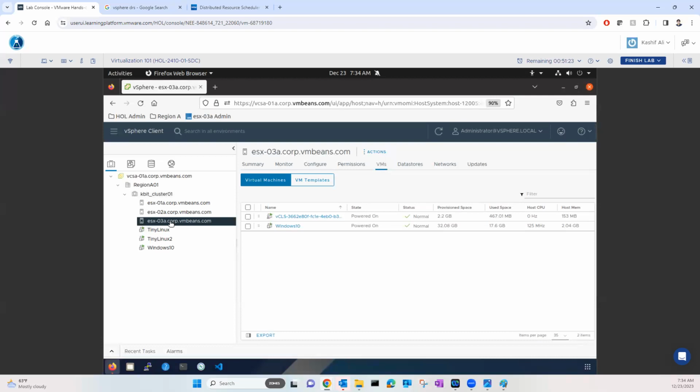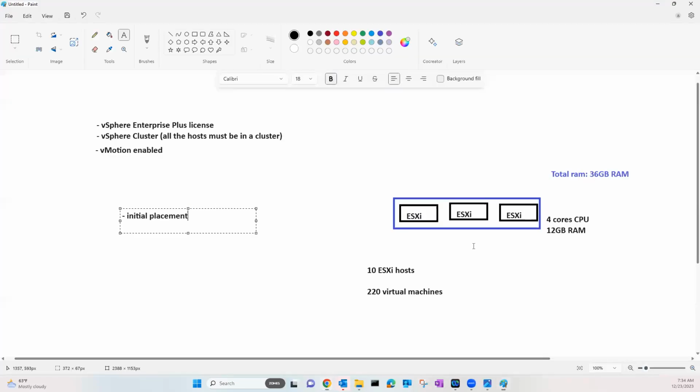And the other benefit of the cluster is, what if you have 3 hosts with 12 GB RAM and I ask you to create a virtual machine with 16 GB of RAM? Without a cluster, I think no ESXi host will be able to run that virtual machine because each ESXi host has 12 GB of RAM, right?